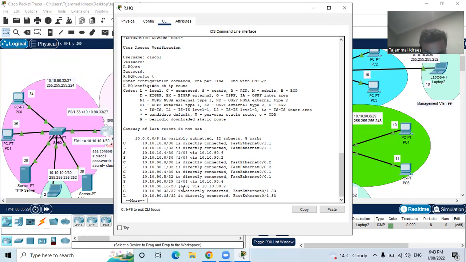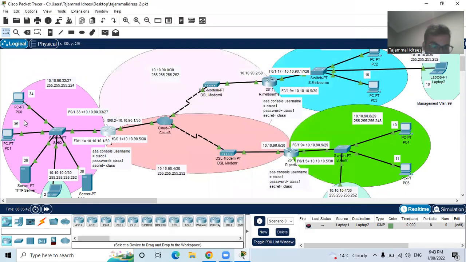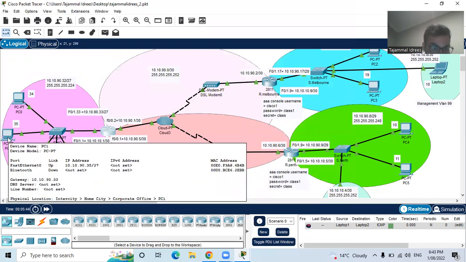And then the other ones are these ones. And to allow the management communications, I have also given the IP routes to 10.10.4 via 90.6, because it's connecting with them.